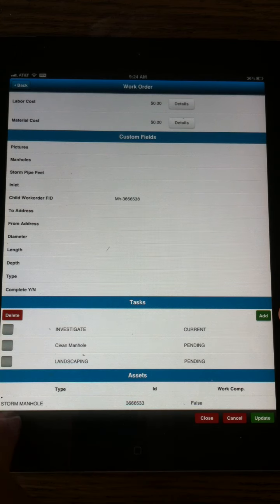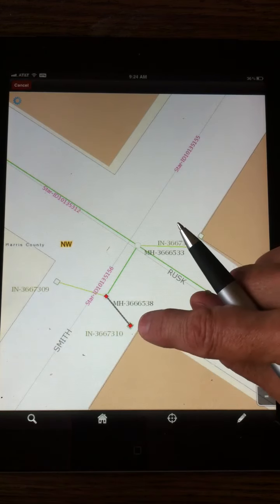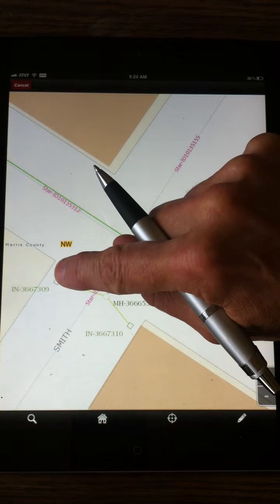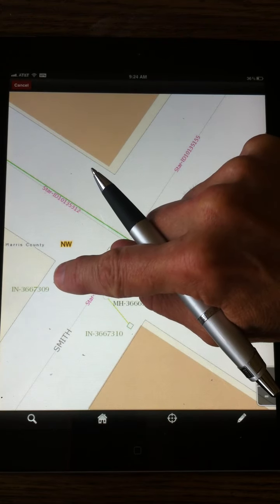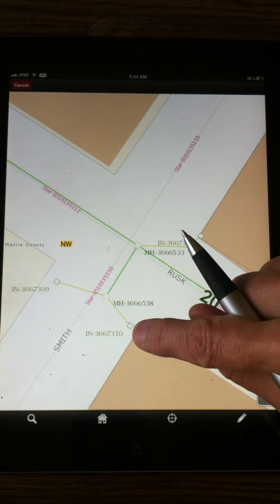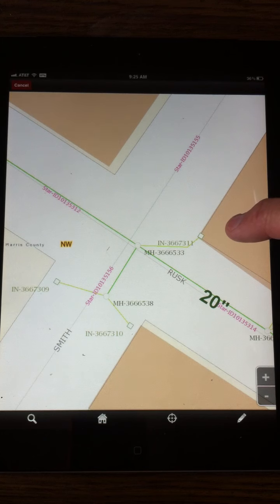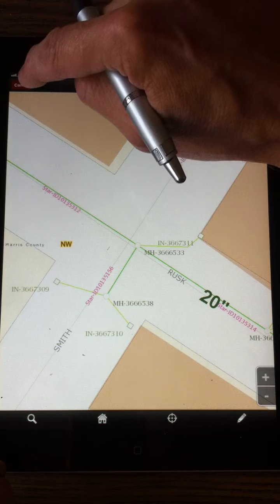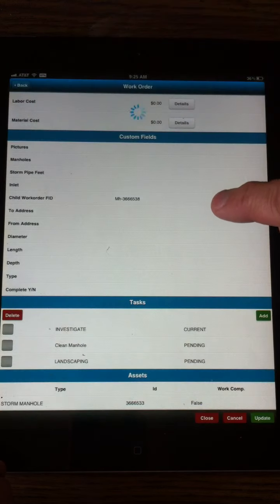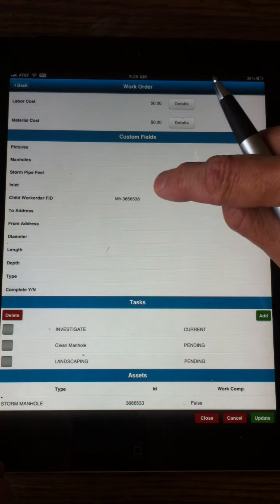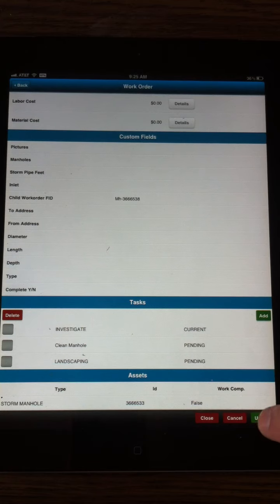The important part here is to first go all the way to the bottom of the existing work order, zoom into that, find the feature I want to create the child work order of, and that is the ID that I'm going to type in, whether it's a gravity main or an inlet, catch basin, and that is where I'm going to type that into my child work order feature ID with the update command.